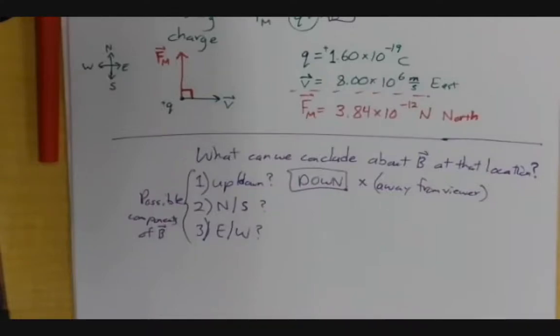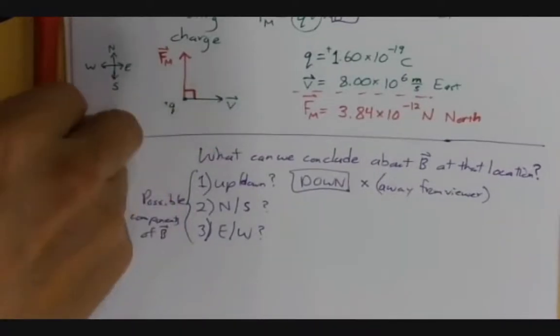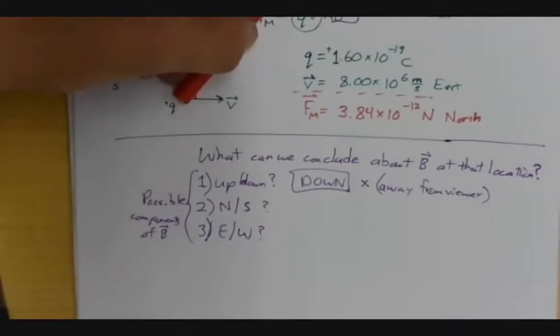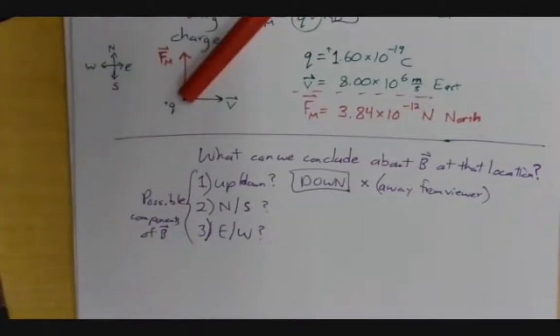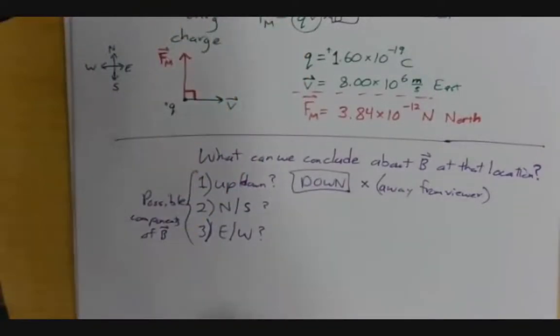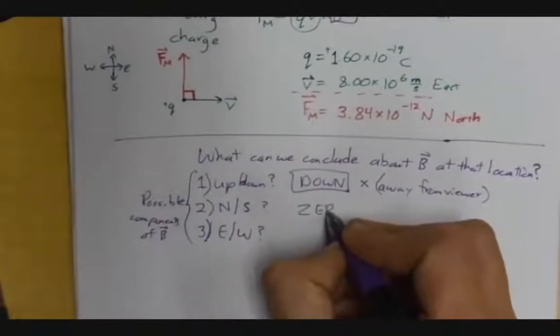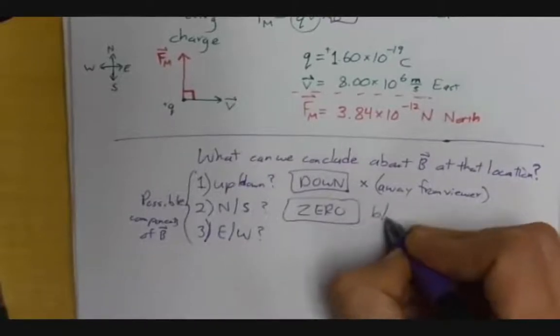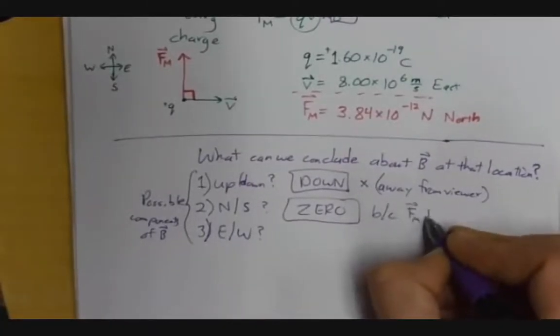If I had said, here's my experiment, I fired the object east, and let's say I just claimed that it felt a force 70 degrees north of east, that wouldn't possibly be correct. Something's wrong. You can't possibly have a charge moving east feel a magnetic force 70 degrees off that. It's got to be perpendicular. So that's working for F, M, and V. But from this, I know that this has to be 0, because F_M is perpendicular to B.